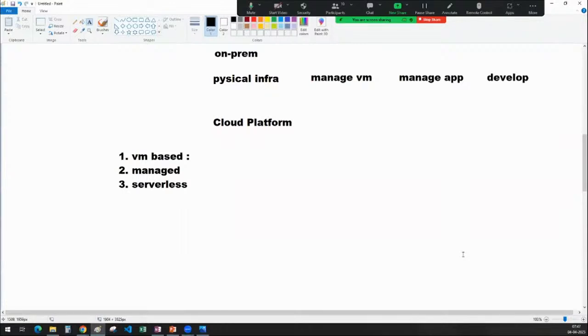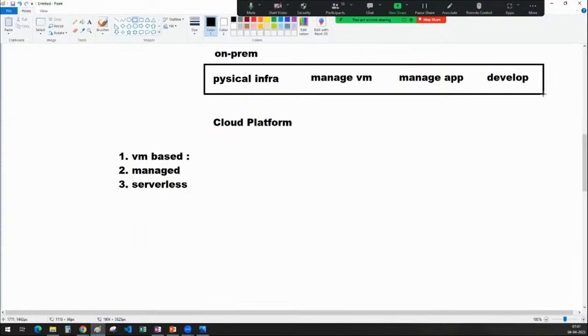Again, if we need a separate development environment for each application, we need to go for virtual machines. And we have to manage the application configuration. And finally, we can develop the solution on top of it. So in on-premises, you as a person have to manage all of these things.